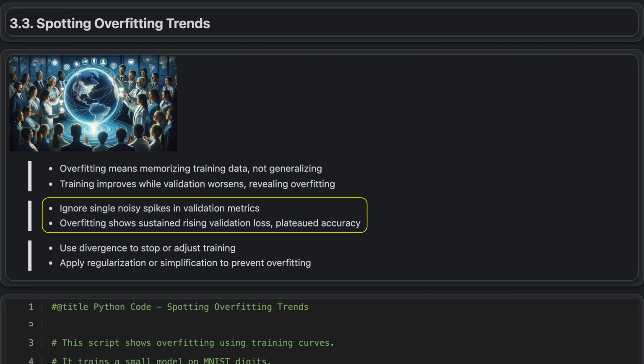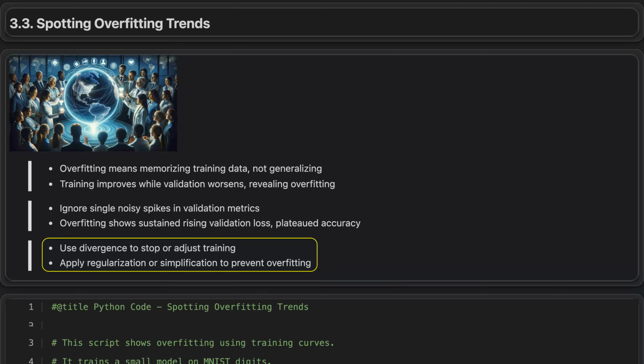Overfitting becomes clear when, over several epochs, training loss keeps going down, while validation loss rises and validation accuracy stops improving. In tasks like image classification, this often means the model is starting to memorize noise or irrelevant details instead of learning patterns that generalize. Recognizing this turning point tells you it is time to adjust your training strategy.